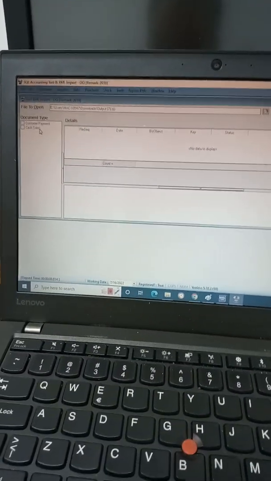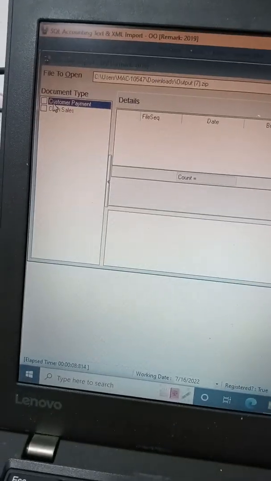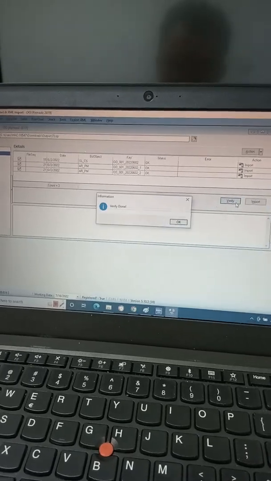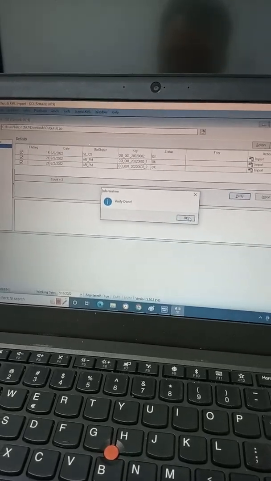Okay, after you open, you will see on the left there are customer payment and also the cash sales. You click on it. Then the next step is verify. Verify done. You see this status is okay, which means it's okay to import, there are no problems.